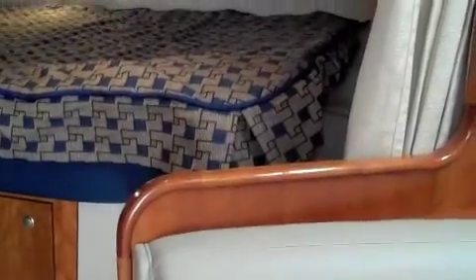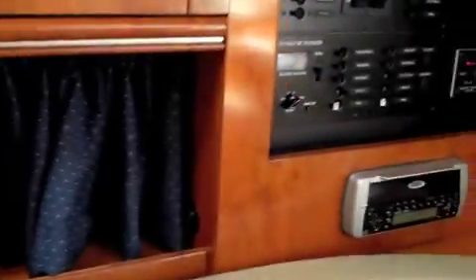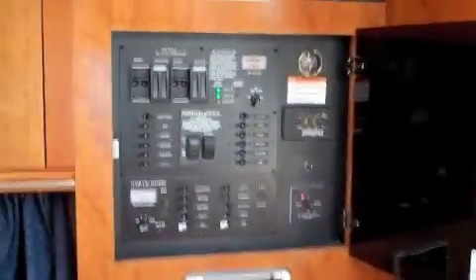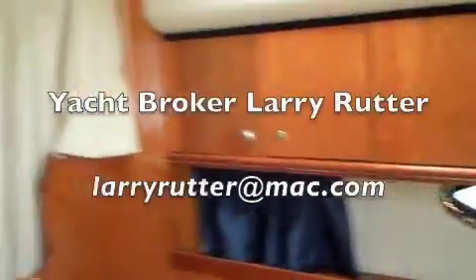This is really a nice vessel in great shape — nice and beamy at 11 foot 8 beam, obviously well cared for. The twin 6.2 MerCruisers were totally taken care of by a mechanic who also owns the boat. 350 hours, and the boat is equipped with a generator for AC and heat. The engines had the manifold and risers replaced last season for their five-year maintenance. Beautiful boat in beautiful condition.